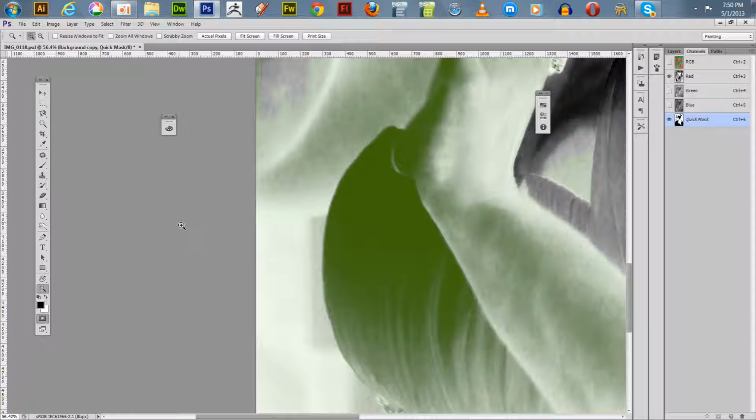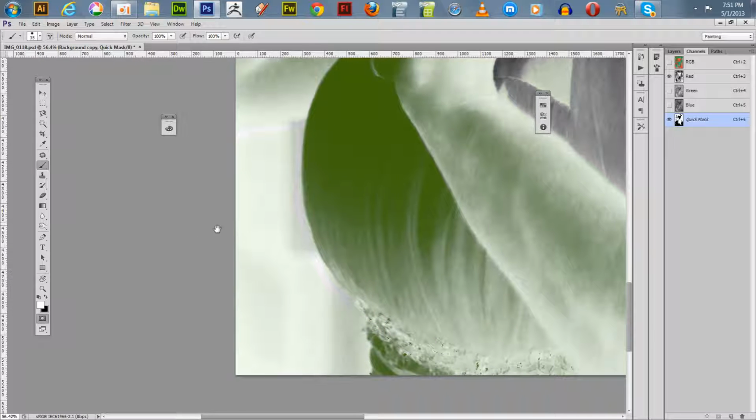And I'm just going to take my white brush and hit X, go to B. We're going to kind of sketch in that area, or white it out, or eliminate it. And down here. And now we go back up with our opacity.